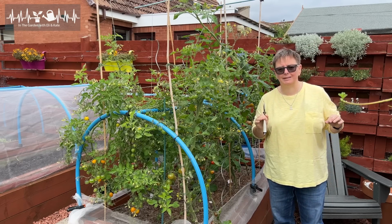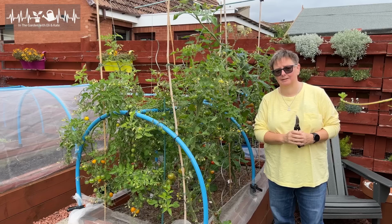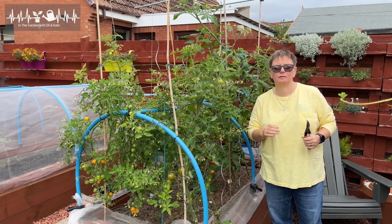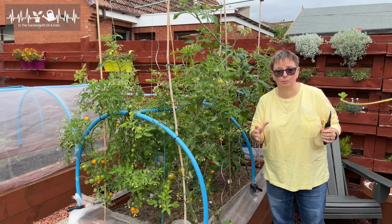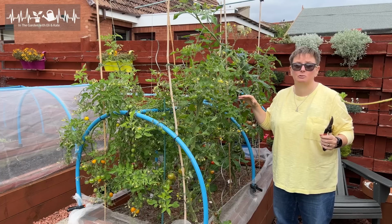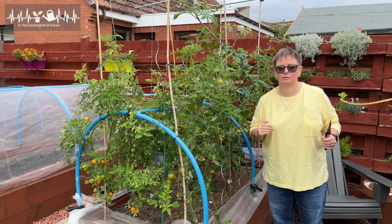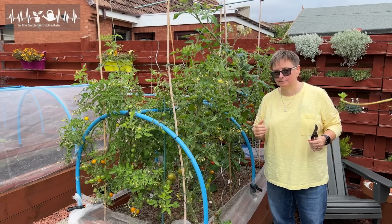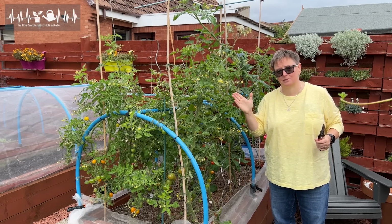Okay, so we're a wee bit different then because mine doesn't just come to an end like that. Yes, we will get our first frost maybe the third week in October, and that will be it. It'll be a goner for the tomatoes. Basically, a hard frost can kill them, and we get very hard frosts. But my season doesn't just end then for my tomatoes.